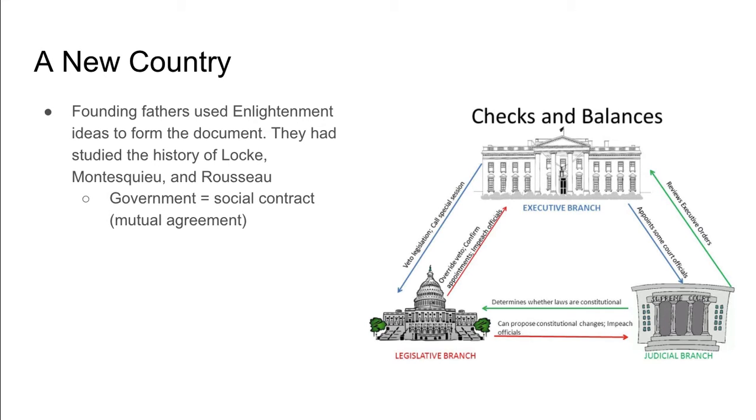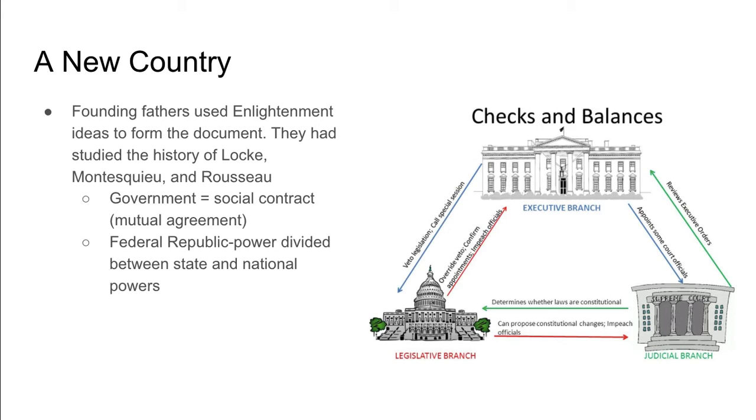We see that a government is a social contract, right? That we as humans are agreeing to interact with each other under certain rules. Without rules, we as humans are literally just animals interacting around one another. There's nothing that really stops us. So having a government in place is our agreement to each other of, I'll act this way, you act that way.